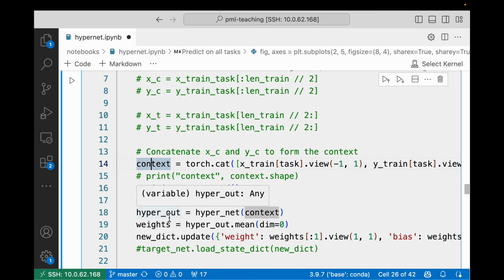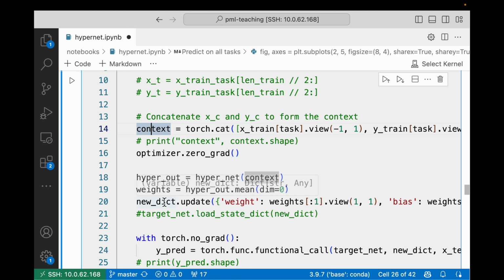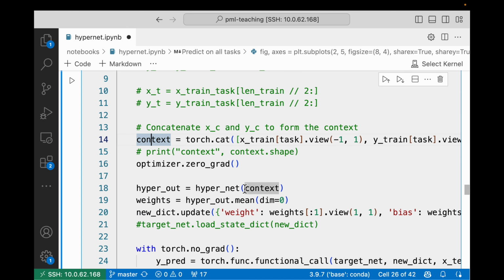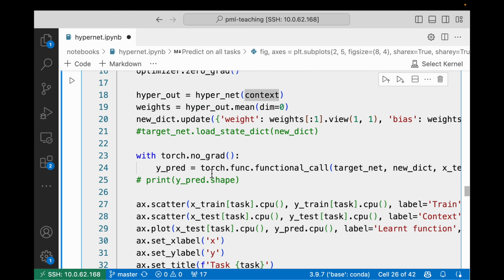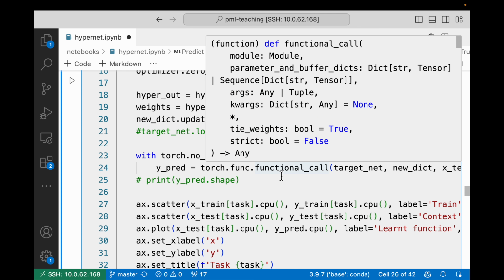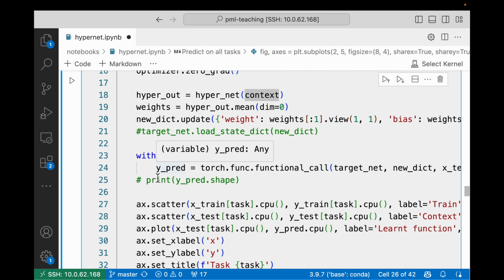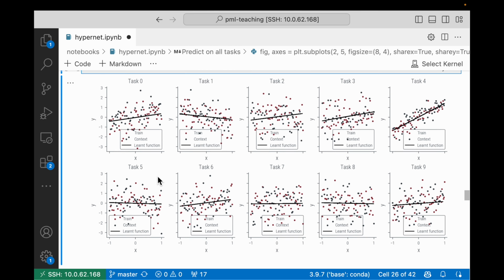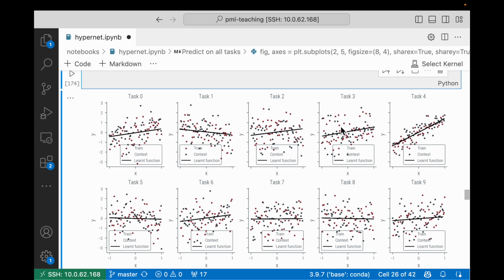We get the weights, which we then reshape and put in the target net. So effectively, through this forward pass, we have obtained a new target network. We pass our inputs to that target net and we get the y prediction. And this is how we can see the fitting across the different tasks. It seems to have done a reasonable job here.